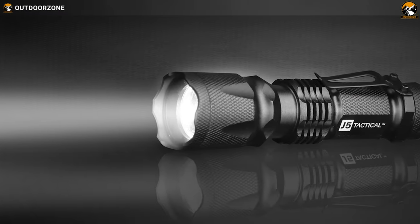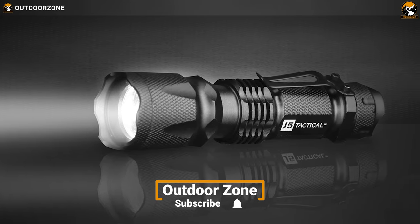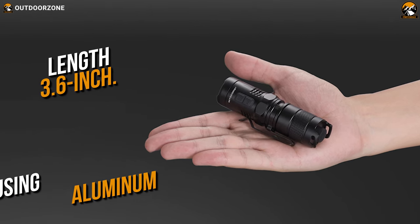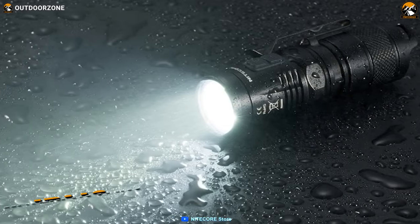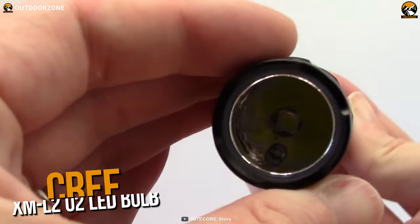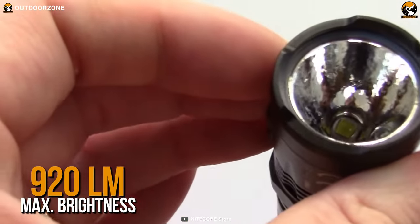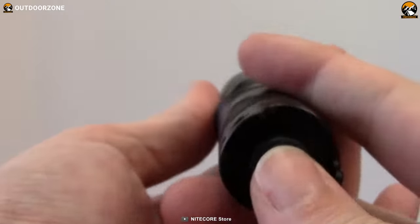The Nitecore MT-10C is a lightweight, compact and easy to operate flashlight. It comes with a lovely price and it's ready to be added to your EDC gear list. The EDC flashlight is about 3.6 inches long and is made of ruggedized aluminum, giving you durability while being as light as possible. And thanks to its IP rating, you won't have to worry about water damage. Having a Cree XM-L2 U2 LED bulb, this little EDC flashlight can produce up to 920 lumens with a massive throw of up to 207 yards, which will quickly light up your surroundings when needed.